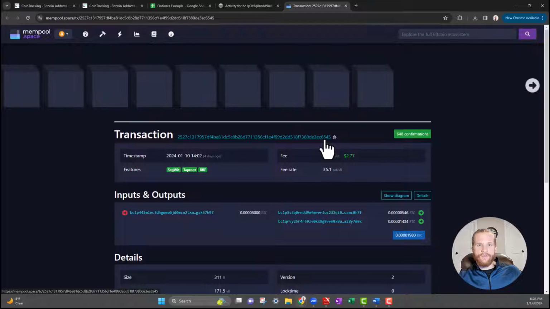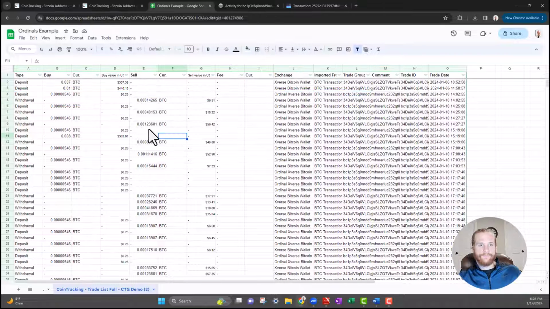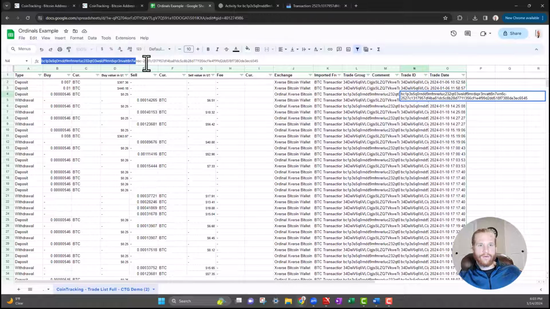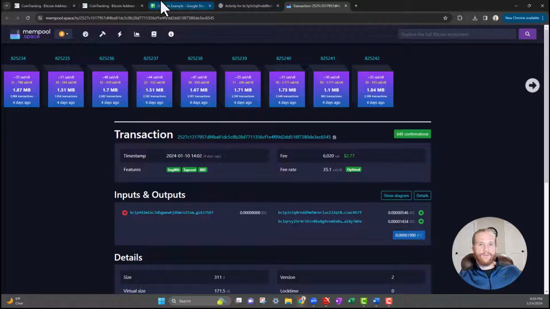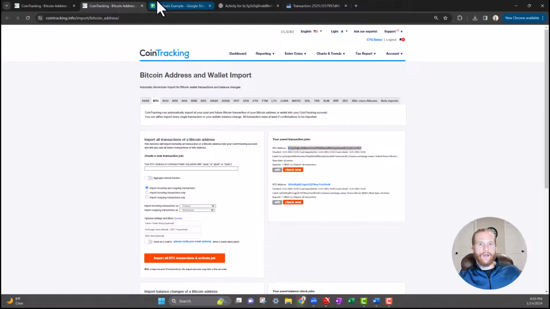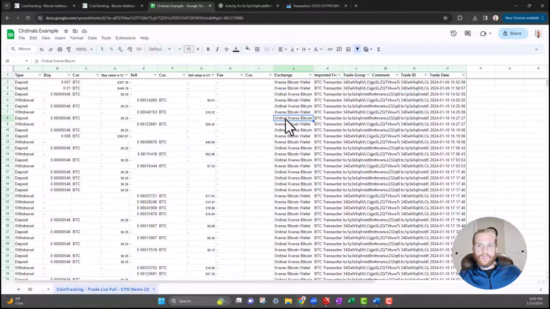It ends in 545, and you'll notice in what we exported, I added this trade ID, and it's going to give you the wallet address, or a portion of the wallet address, first, and then it's going to show you the transaction hash right there. So those two match up, so you can do it that way as well. Whichever works for you. The date's pretty easy, but if you wanted to be sure and use the transaction hash, then you can do that as well.